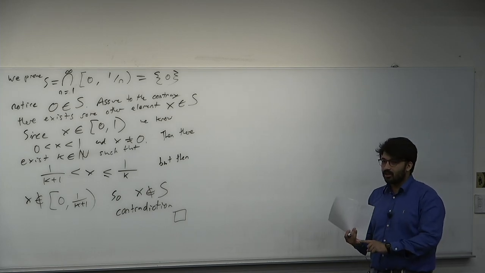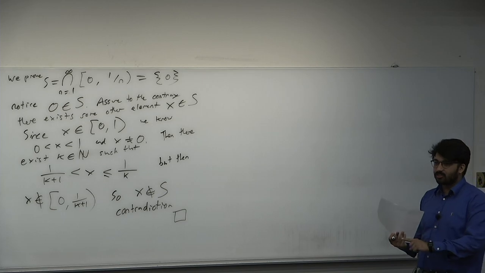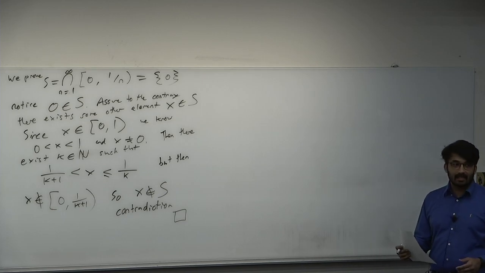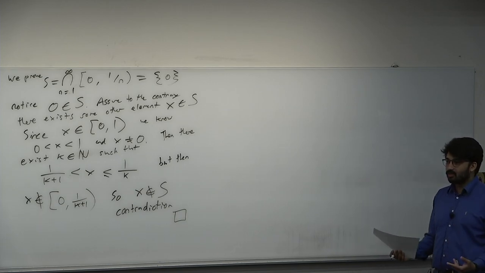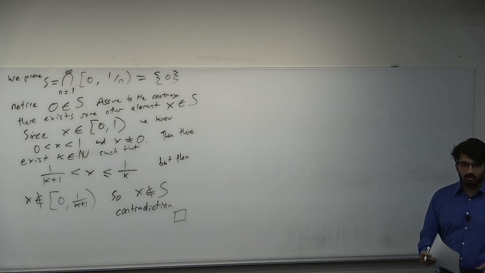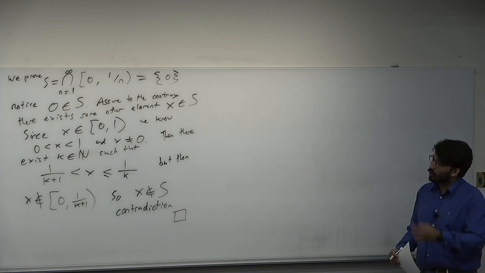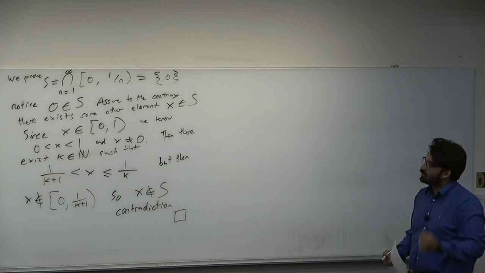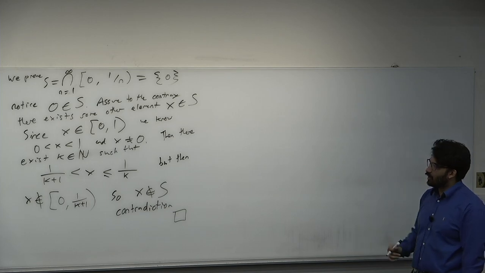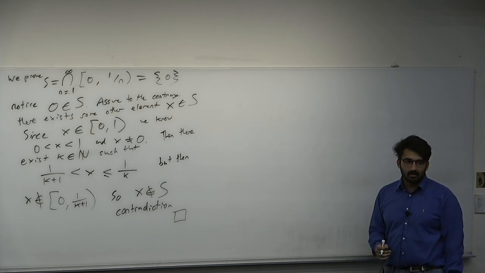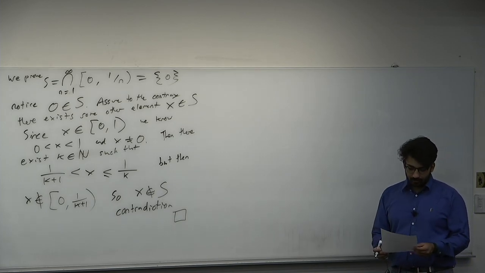You don't need numbers because you can use sets to pretend they're numbers. You don't need limits. You don't need functions. It turns out, almost perhaps accidentally, sets are so powerful that the axioms of set theory can explain all the other axioms of all the other little branches of mathematics. So you don't actually need any other rules. You just need rules for sets. And from those rules, you can derive special cases as rules for numbers, graphs, intervals, whatever, right? Here we sort of play with limits, right? Any questions on this proof?